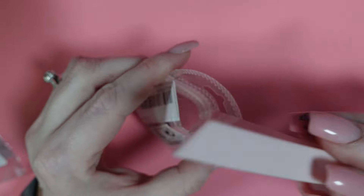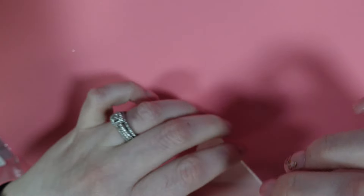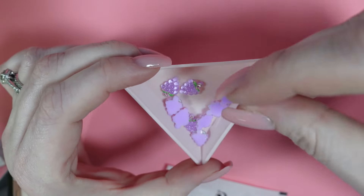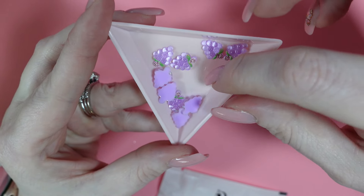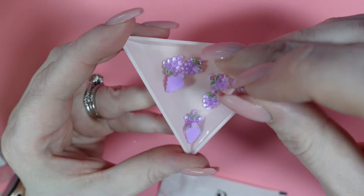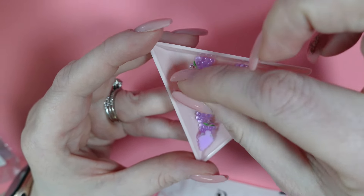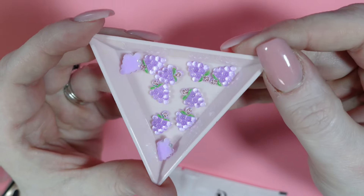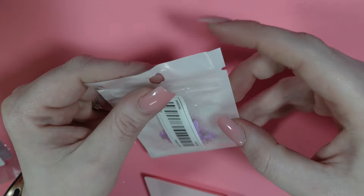I have to go check the listings on this stuff, but I really like that. Then I got this pack of charms — they're so cute. They are just like little tiny grapes. Perfect for summer coming up. I don't use a lot of charms, but they suck me in because they're so cute. Hopefully I get to use those.